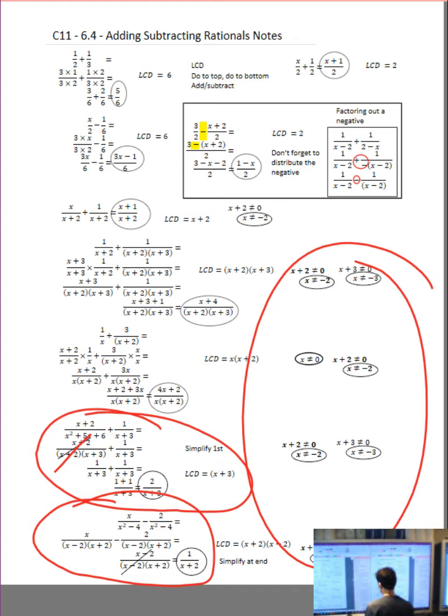Remembering from fractions in grade 8, the steps are lowest common denominator, expand the fraction by multiplication or division, etc. Add or subtract the tops. The denominator stays the same. Okay, so that's adding and subtracting using lowest common denominator. Now we're going to solve equations by multiplying both sides by the lowest common denominator.